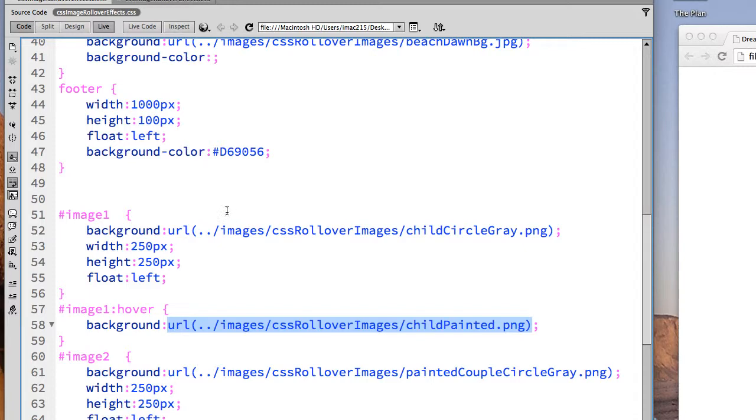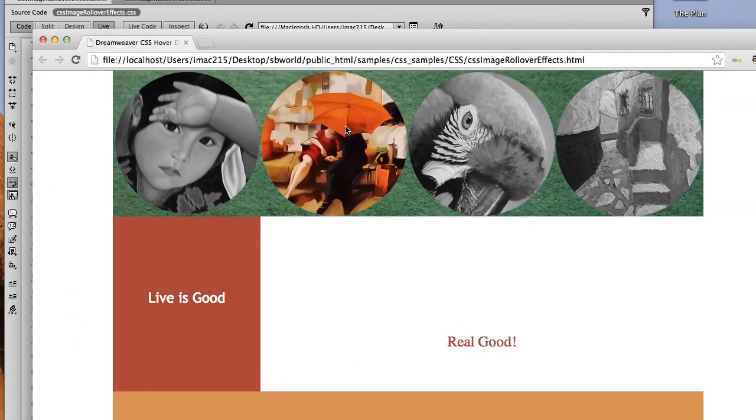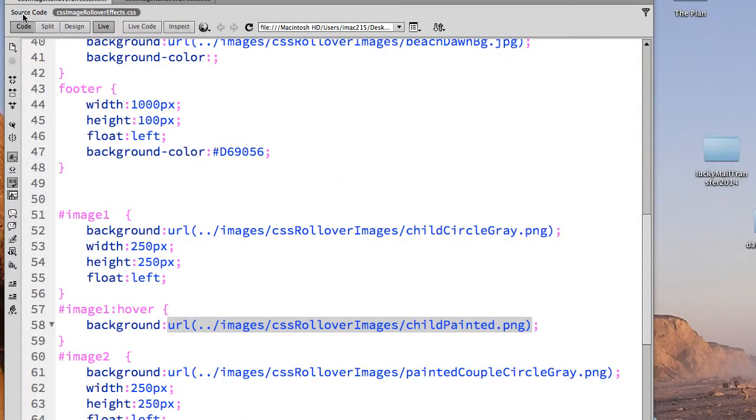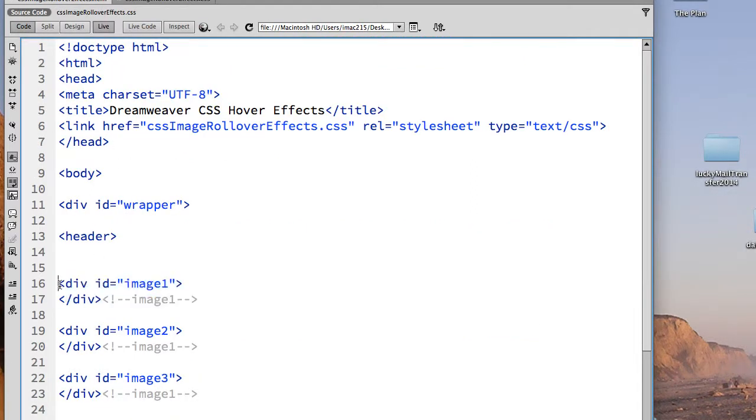Now, what I wanted to do, it's all good and fine to have rollover images, but gosh, everywhere you go, you want these things to be clickable so you can go somewhere. So let's move you out of the way and let's go back into our HTML source code, and it would be as simple as this. It's so simple.